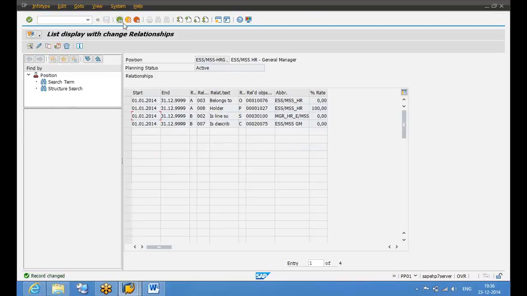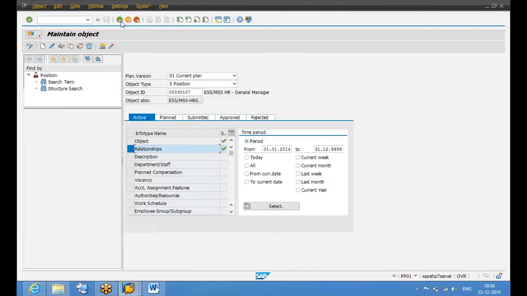You're not taking 1026. Okay, that is already assigned to a manager. That is an employee now. So here we need to assign the position ID only.